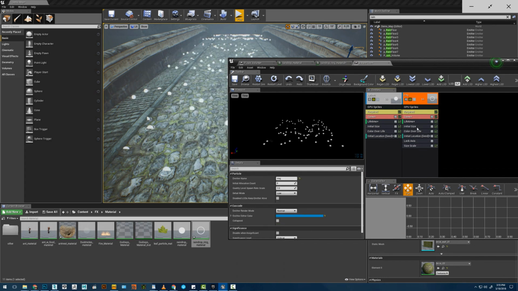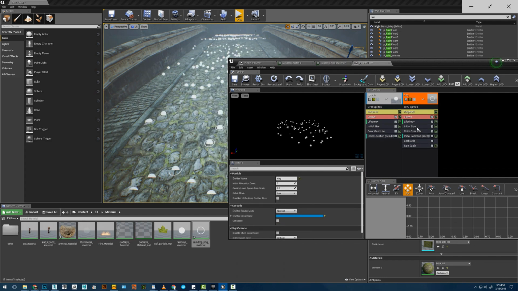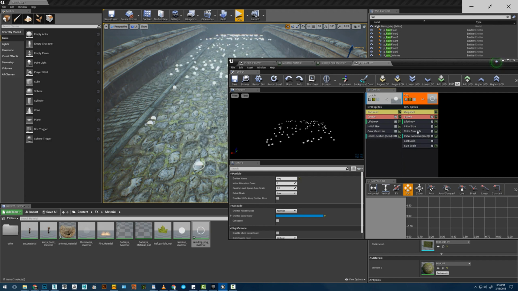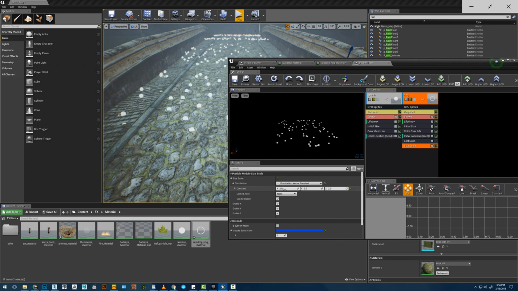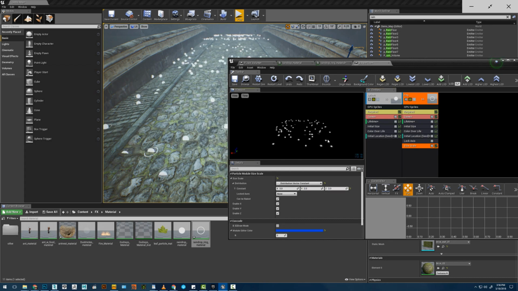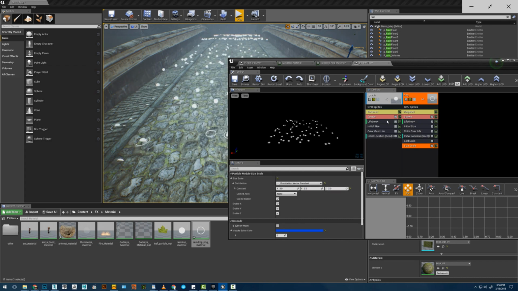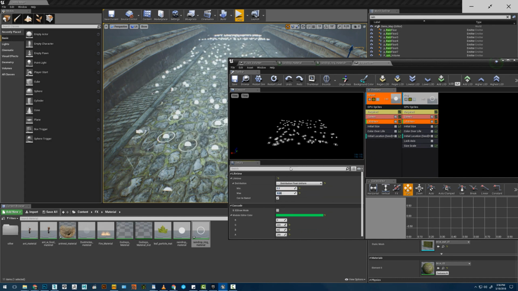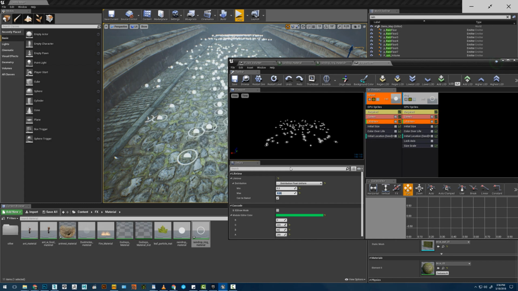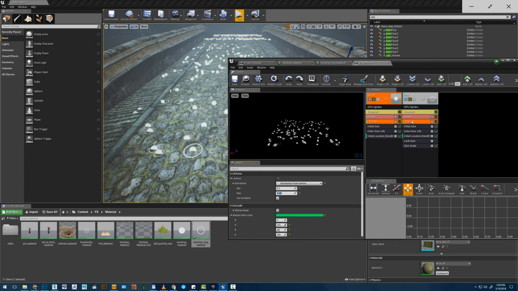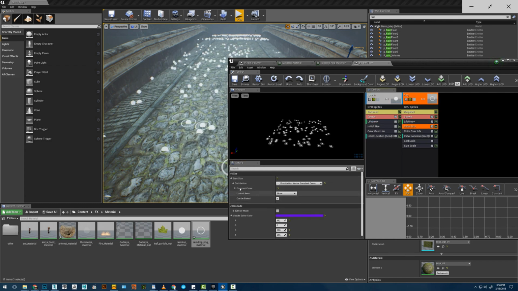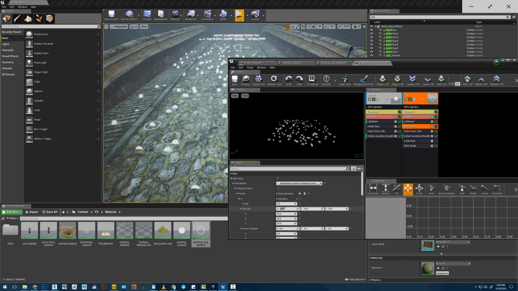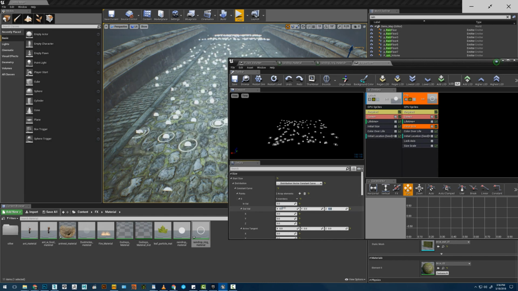Sadly, that means that they need to match in terms of pretty much everything. It's gonna make the ring a bit bigger. Okay, and also make it stay a bit longer. For some reason I'm gonna make it from 0.